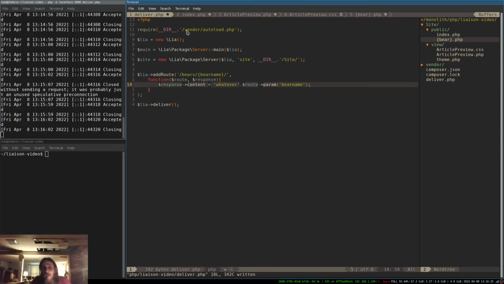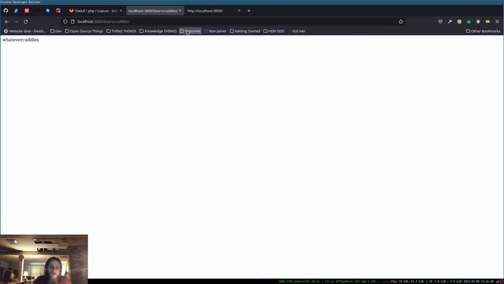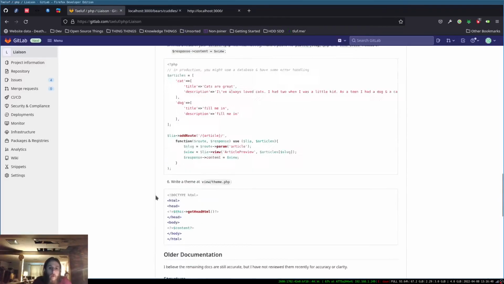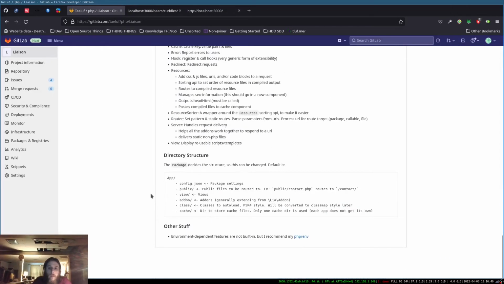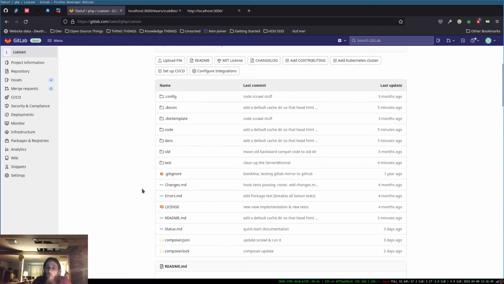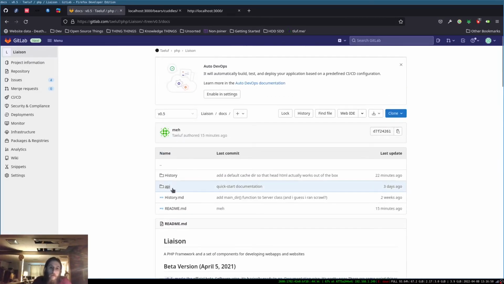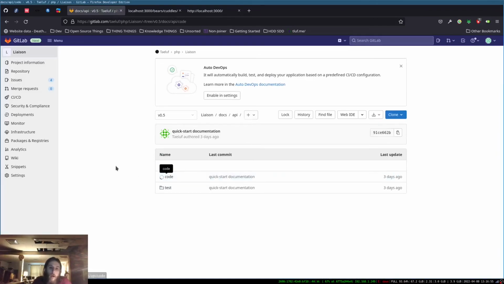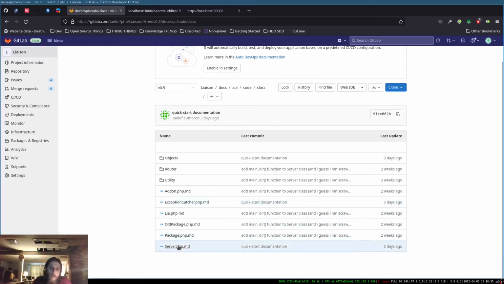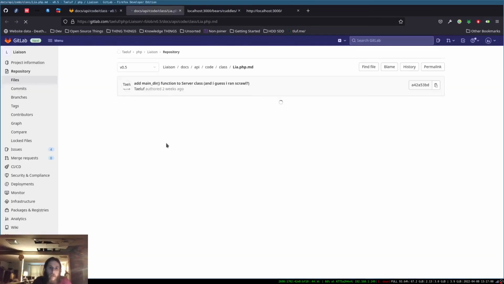So this is a pretty simple example of Liaison. There is quite a bit more that it can do. The documentation is pretty mediocre. The documentation actually needs a lot of work, so I'm not really recommending you get into using Liaison just yet, unless you really want to look at the code base and come to really understand it. You can look at the API documentation if you don't want to browse through the classes yourselves, but the API documentation isn't anything fancy.